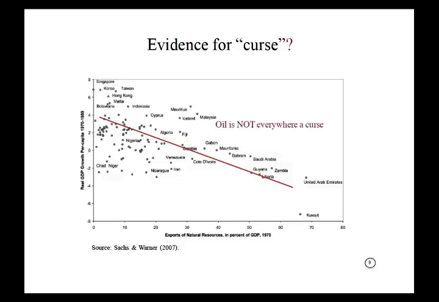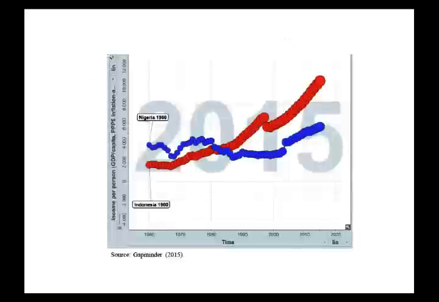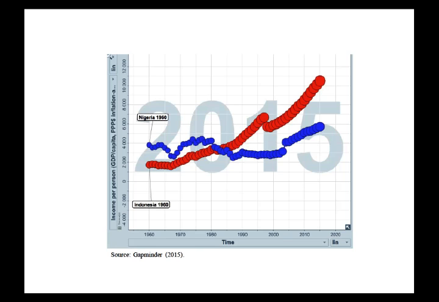We have many resource-rich countries that have been able to escape the curse. It's not always the curse. The good example is Nigeria and Indonesia. Both oil-rich, both resource-rich. In the 60s, Indonesia was much poorer than Nigeria. Now, look at their growth rate. A complete divergence between two countries that had the same level of resources. This tells you that resources and oil are not destiny. Some countries can break away from them.